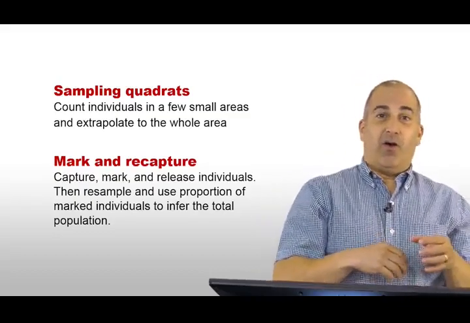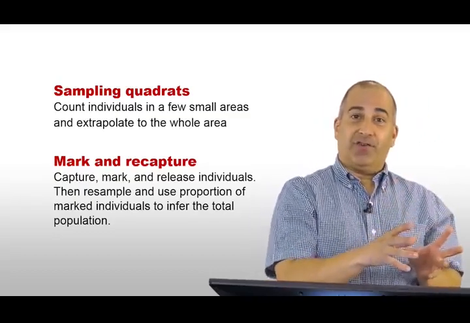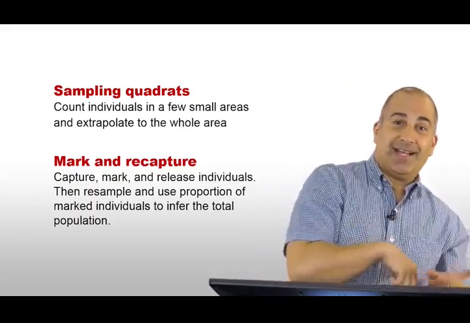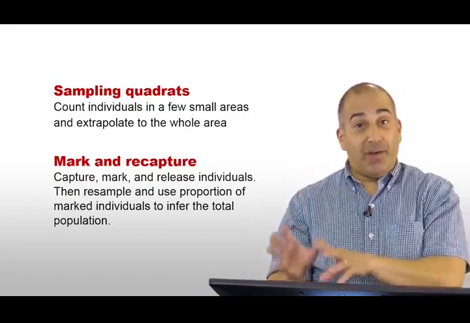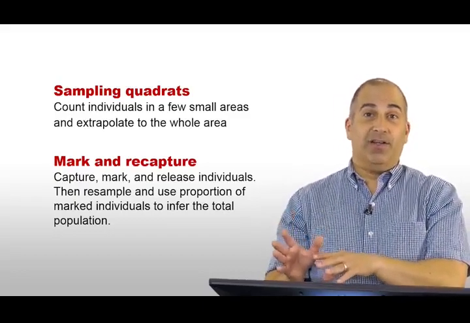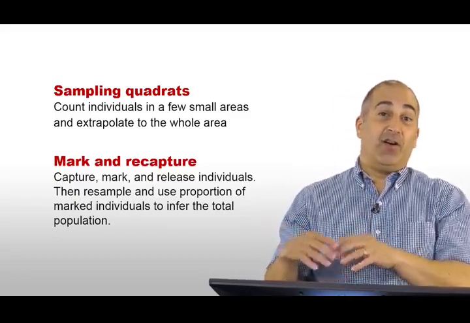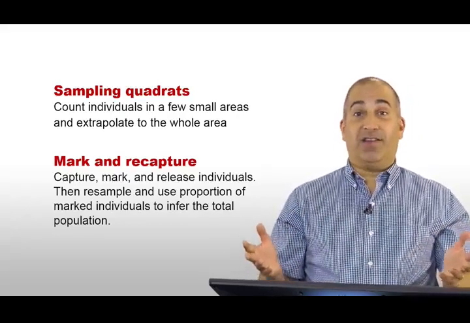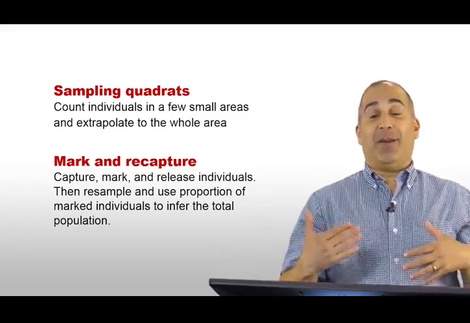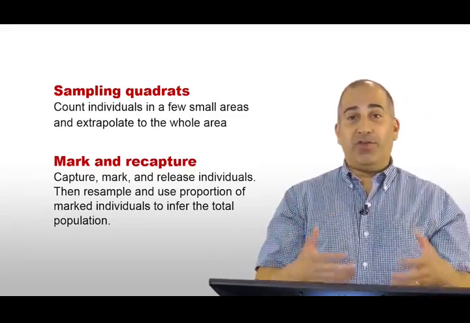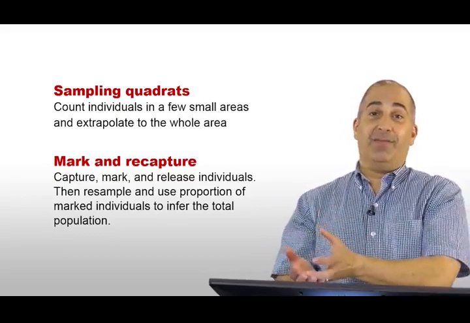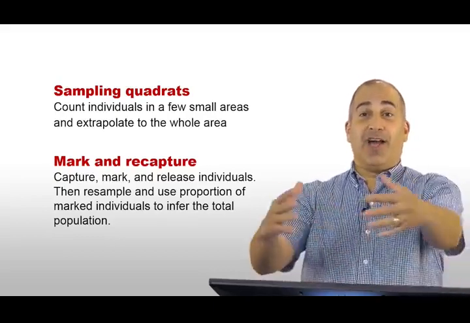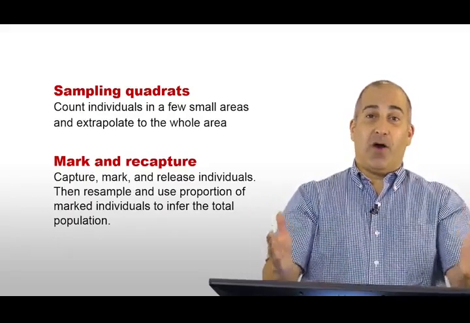More likely, if there were only a small fraction of animals that you marked the first time, that fraction, when you released them, would mix back in with the other animals, and at a later time you'd come back and only some of the animals that you caught would be marked. Some of the animals wouldn't. In fact, in a large population, if you only marked a few, most of the animals wouldn't be marked the second time. And the idea is, by using this logic, the proportion of animals that you capture the second time that are marked reflects the total size of that population that you marked the first time.